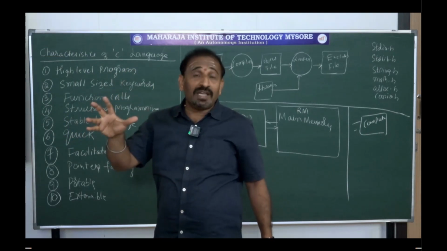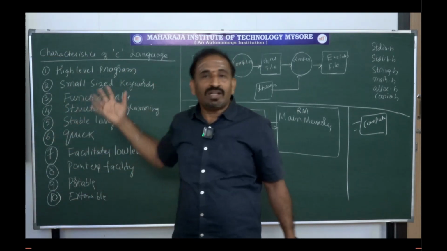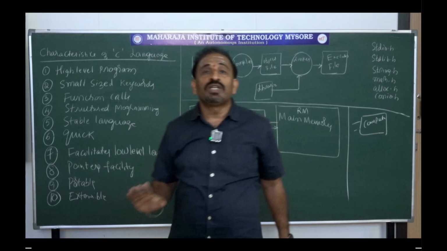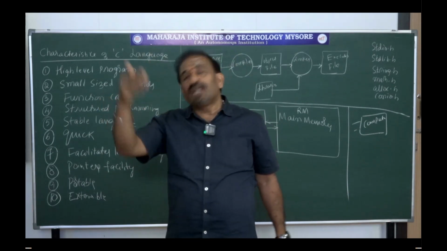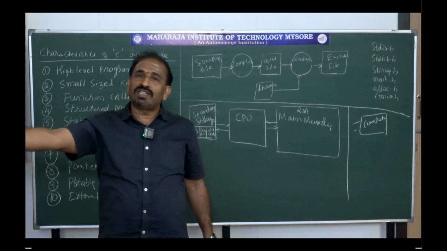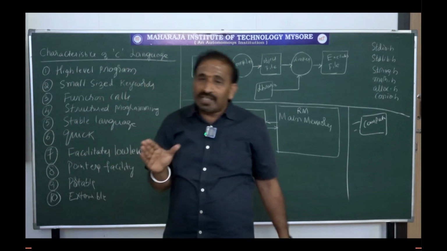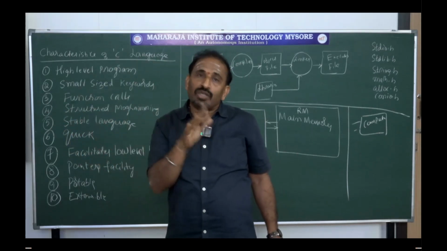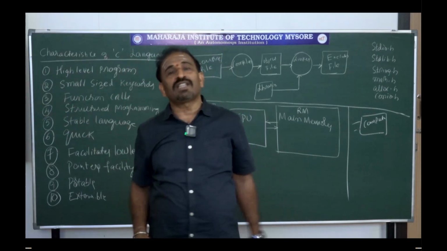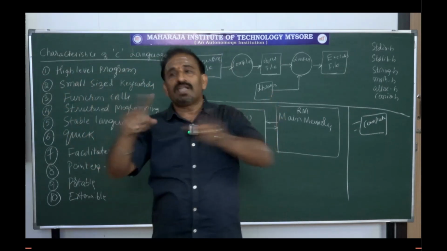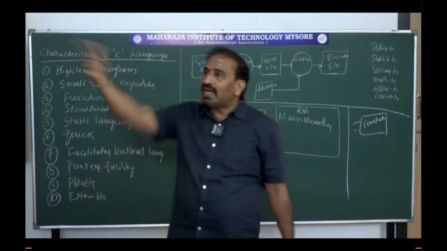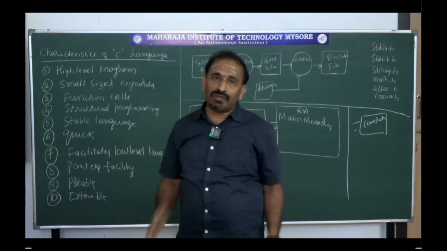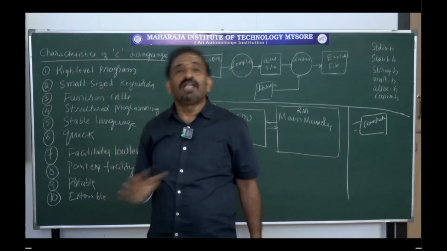So ultimately, what is being executed by a machine is not this high level program. Your C program is not directly executed by the machine. In between there is a compiler, and through that compiler it gets converted to machine language and it is executed. So it is not the language which is directly read by the machine; you can understand it and the compiler can understand it. The compiler is in between. The compiler again converts that into machine language, and that machine readable format is executed by the machine. So there are a lot of stages in between.